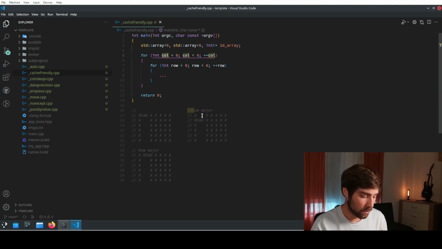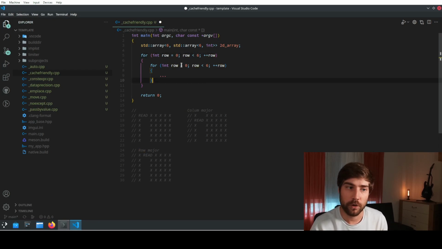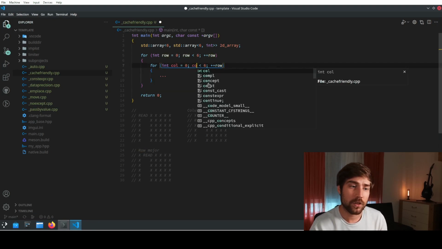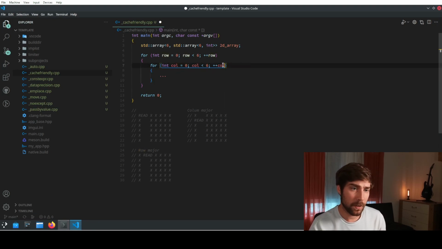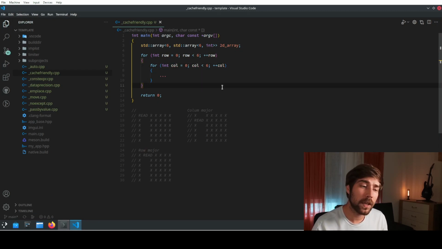So in this example, it's much, much more efficient to go through the rows first, because each row has a standard array inside, and then to go through the column second, because if you go through the column second, it means that the array can always stay in cache and you profit from the cache hits directly, and your code runs that much faster. There are a lot of examples of this, but it really depends on the data that you're processing, and you should be very aware of that and optimize your code for the data.